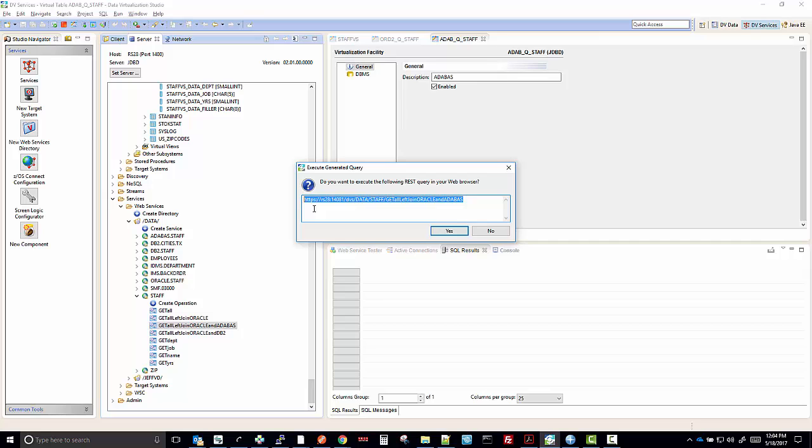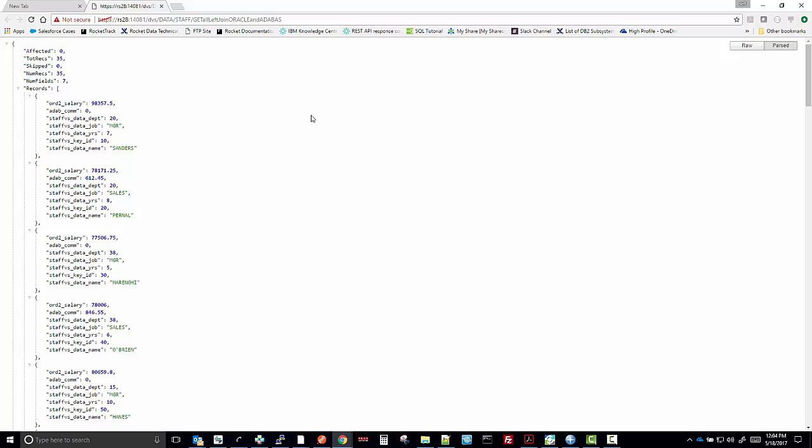There's the command that it's about to execute, and when I say yes, it sends that to my default browser and returns the information. And you can see that salary was returned from the Oracle table, commission from the ADABase table, and the rest of the fields from the VSAM file.